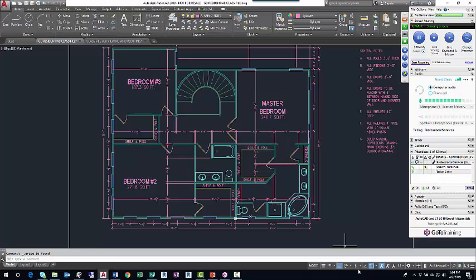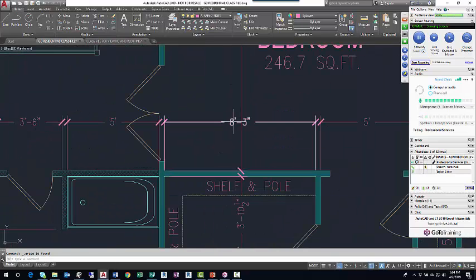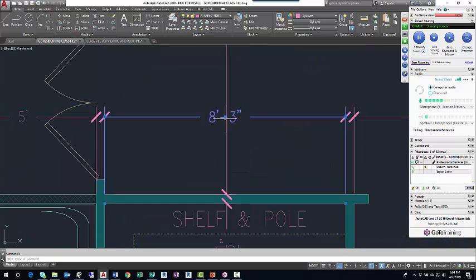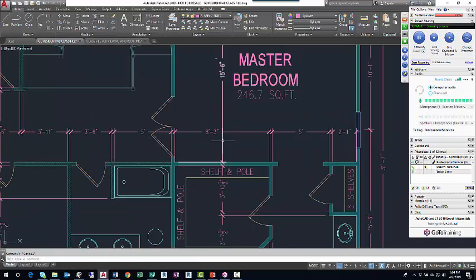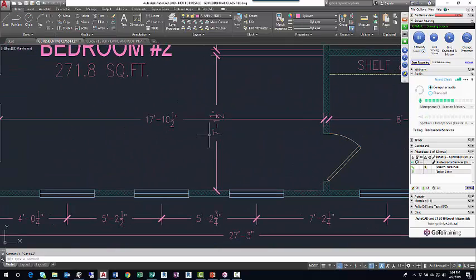Take a look at this. Now, I'm going to turn ortho on. Here I've got dimensions going through each other. I'll left click on this 8'3", and then I'll grab the blue grip in the middle. Left click, I'll move to the left. Kind of neaten that up a little bit. I probably have that happening again right here. So here's this 7'1.5" dimension. I'll left click on this, pull it down the screen.